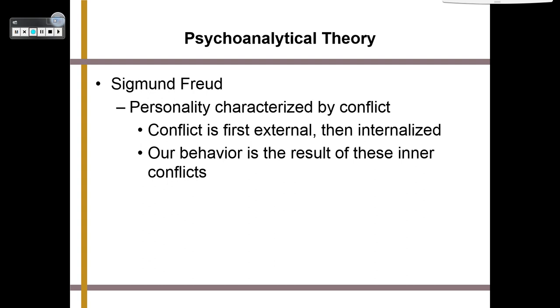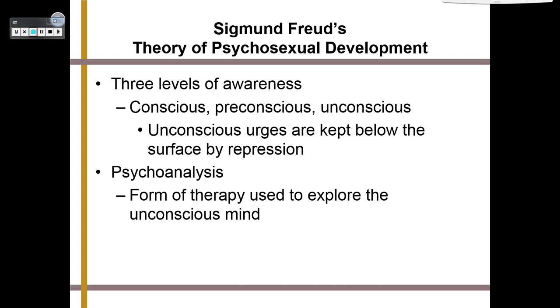This was started by Sigmund Freud, and he believed that personality is characterized by conflict. Conflict is first external and then internalized. So it starts out outside of yourself, and then you hold on to it inside yourself. Our behavior is the result of these inner conflicts. Freud said that there were three levels of awareness: conscious, preconscious, and unconscious. And our unconscious urges are kept below the surface by repression.